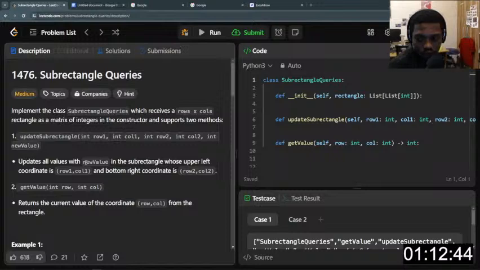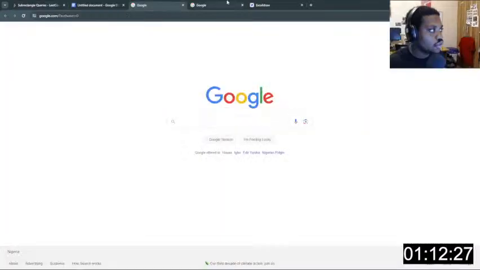So today I'm going to attempt once again the sub rectangle queries question. It's a medium question on LeetCode, so I'm going to give it a try, and I'll carry on from where I stopped yesterday.